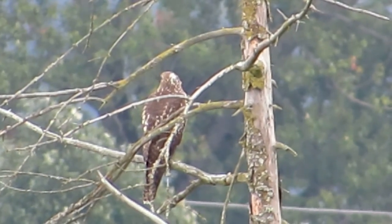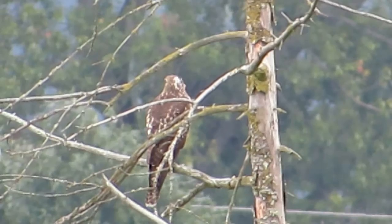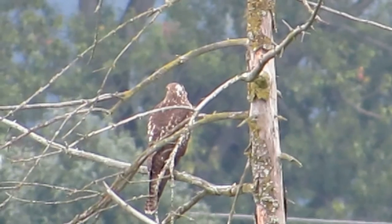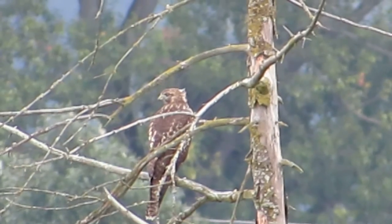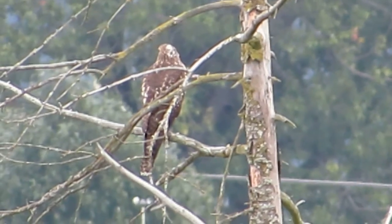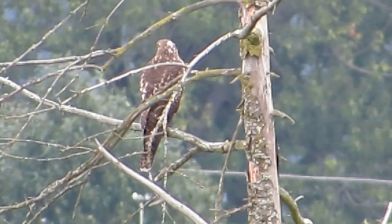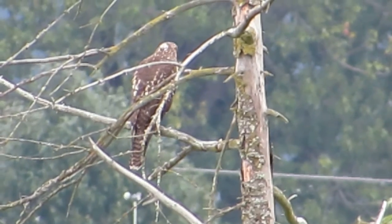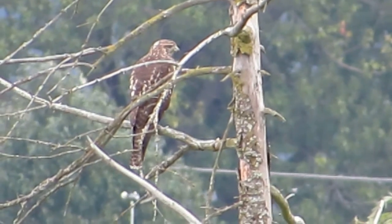Well, here's our red tail. He's sitting tight. He doesn't want the peregrine falcon chasing him. The peregrine dive bombed him earlier, so this is a juvenile red, I can tell by the bars on the tail, and he's going to sit tight until that peregrine leaves the area, because he knows if he flies out here, that peregrine will be right on him. So the peregrine's over in the other tree now, just kind of keeping an eye on him. He dive bombed him about six times, but the red did not move. Oh, he flinched there a little bit. That peregrine makes him pretty nervous.